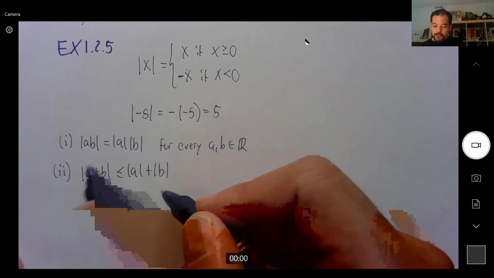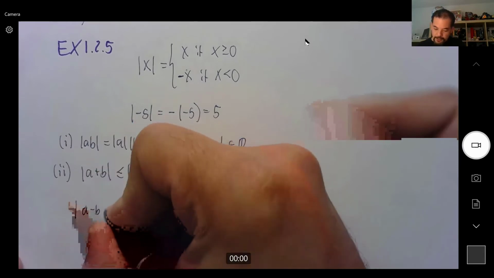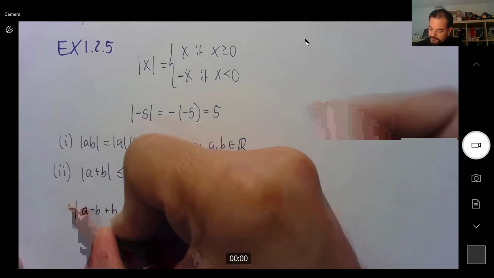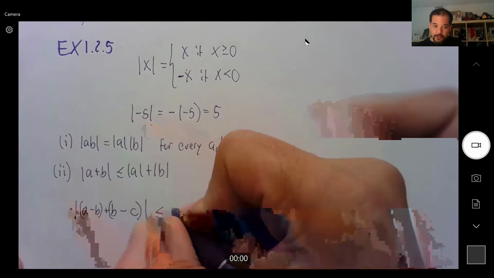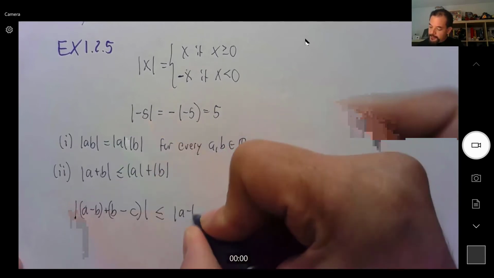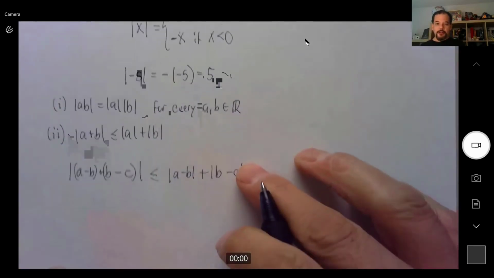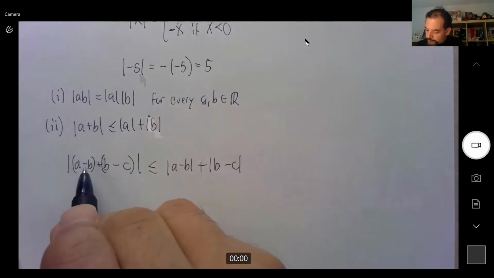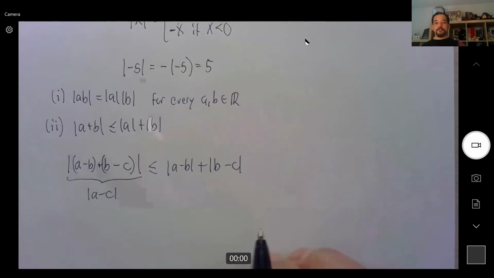It's called the triangle inequality because if you apply it to the numbers a minus b, for example, and b minus c, right? If you do it with these two, it would tell you that the absolute value of that sum is less than or equal to the absolute value of a minus b plus the absolute value of b minus c. And if you simplify this, of course, minus b plus b cancels. This is a minus c. And then here's the important thing that it would be to your advantage to remember.